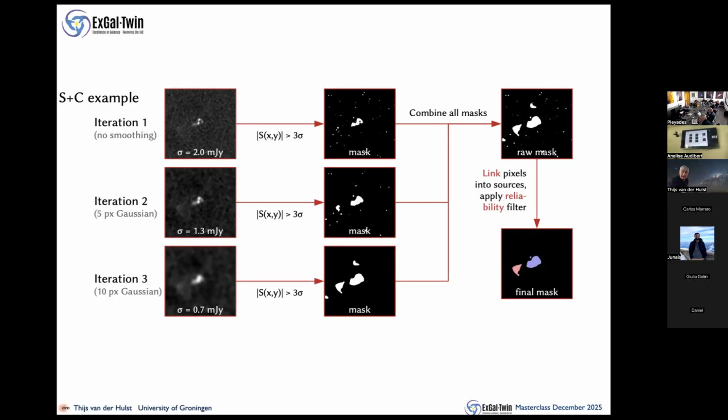Yes, can I ask a question? Yeah. It looks to me that if you just take the last iteration, you'd be done, basically. In this example, yes, not in every case. If you have a data cube which has extended sources and small sources, and you did only this, then you would have lost the small sources. The cube, for example, Tom showed, had large sources in the foreground and small sources in the back. If you only did one mask, you would lose all the point-like sources. So you have to do all of them.